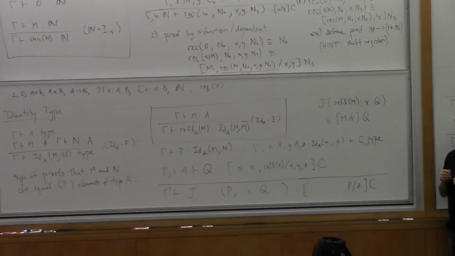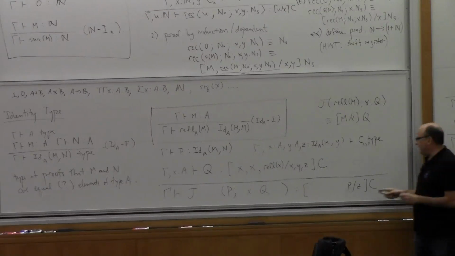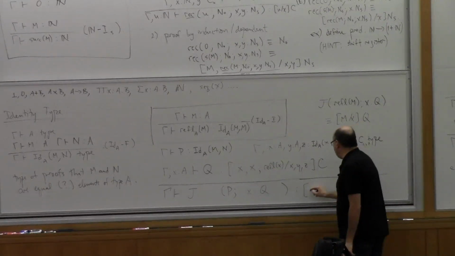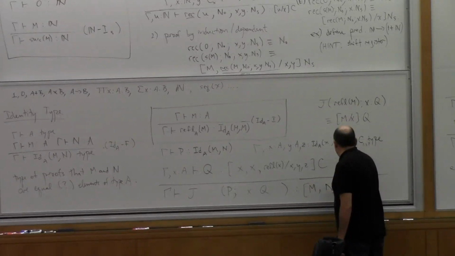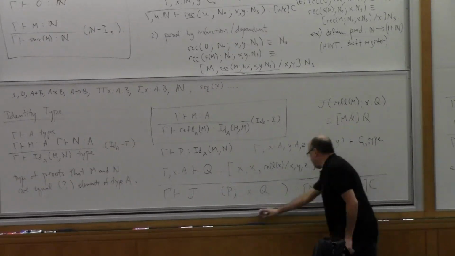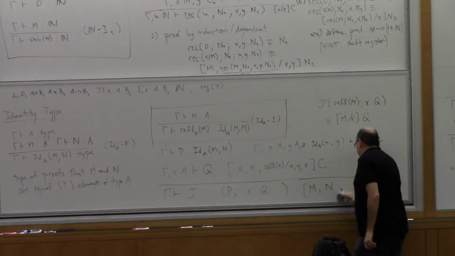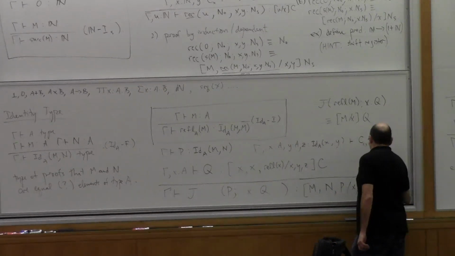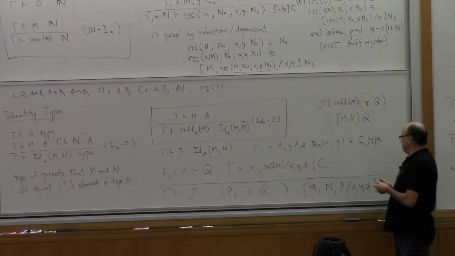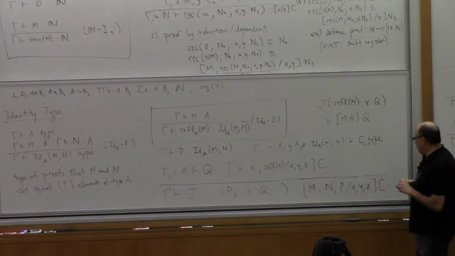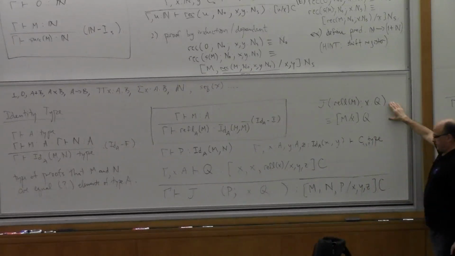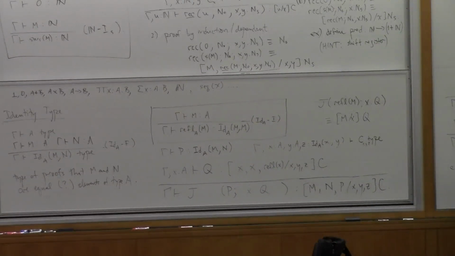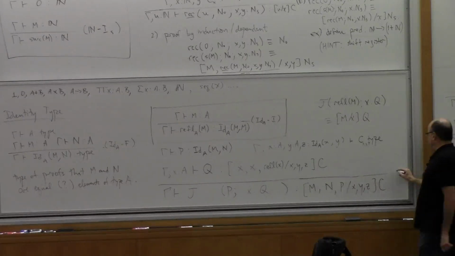Okay, that's what goes there. And then here, what I plug in is, I've forgotten. Oh yes, M, N. Let me write it out. M, N, and P for X, Y, Z in C. And then the computation rule remains the same. It doesn't change. It's just I have a more precise typing. And this is the identity elimination.